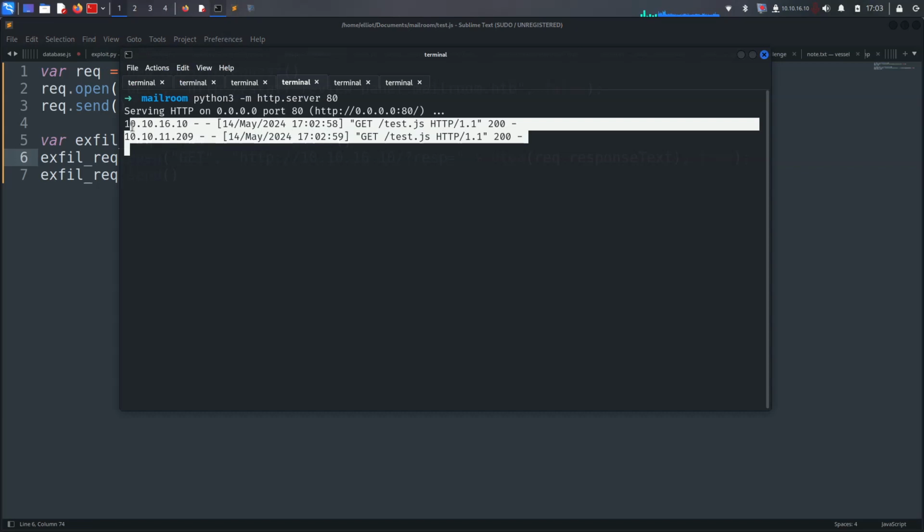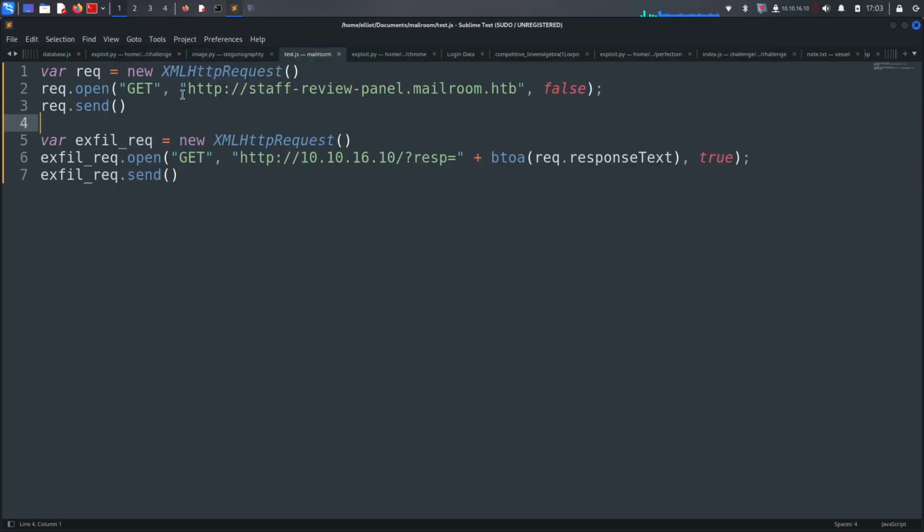It's sending the two methods, so it looks like we are doing something wrong, but let's check what we can do here. Is it equal or the IP address? Yes, there is nothing wrong. We are sending the request with XML HTTP request, so there is nothing wrong.